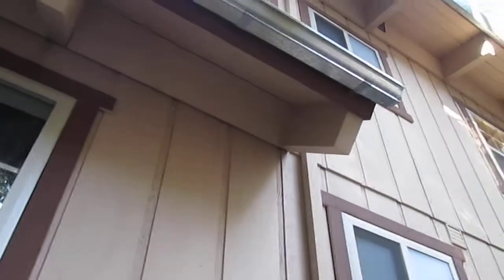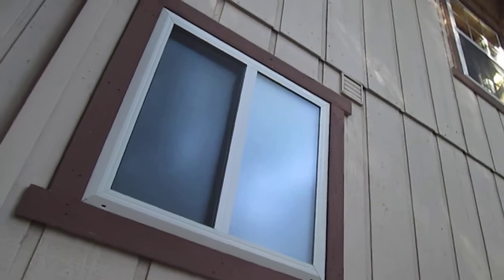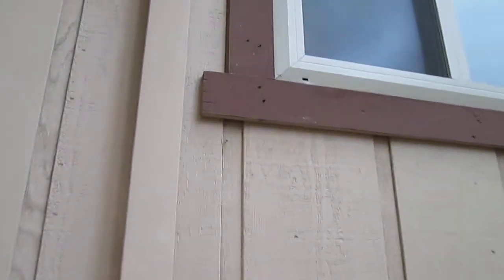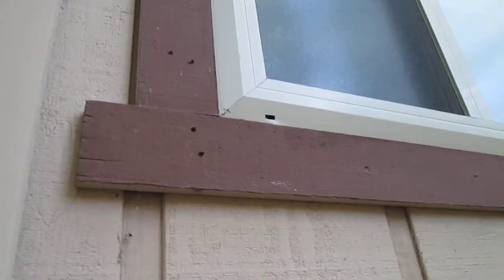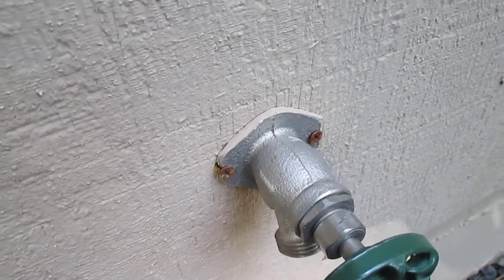Galvanized gutters, they would be etched with a pressure washer and a vinegar solution, so that I could paint them in with a trim, and I think that'd look really nice. All these windows are going to be masked professionally with a 3M film. I do not like paint on windows. Just a little bit of paint that's on the edge of this hose bib is something that I yell at my guys for.